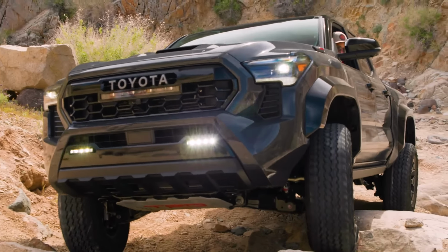Stepping up into the Bison is huge. You actually have to climb up into this thing. Those 35-inch tires translate directly into ground clearance. We were well into the canyon by that point, and coming through some pretty hard obstacles. Jared, you pointed out basically a sheer wall, and we're like, you should climb that. Yeah, drive up that. And I was like, there's no way I'm making it up there. But you know, locking the diffs, dropped into low range, and it just literally goated up a hill I wouldn't have walked up. Like it's nuts.